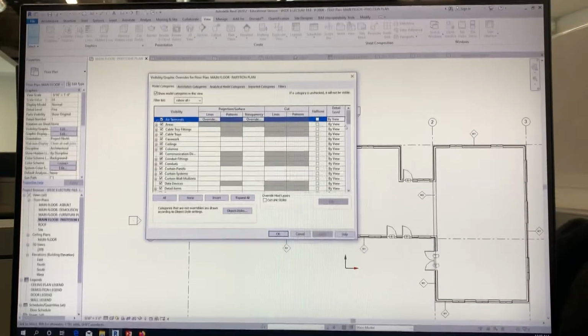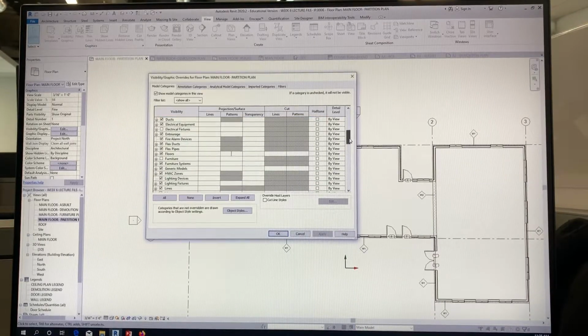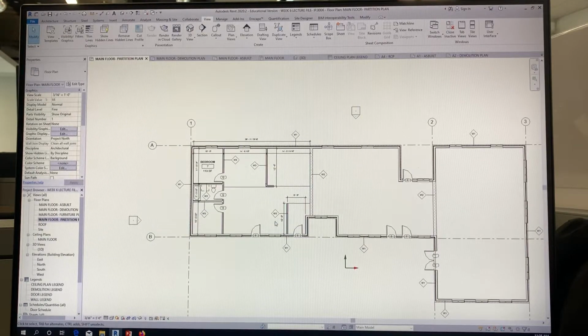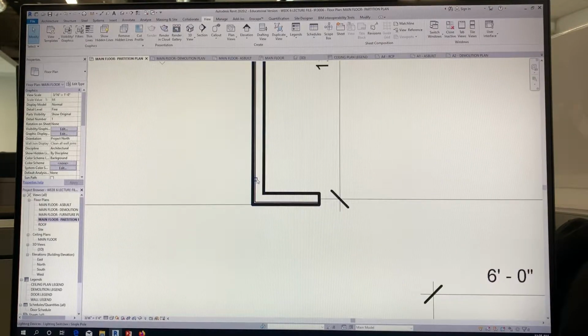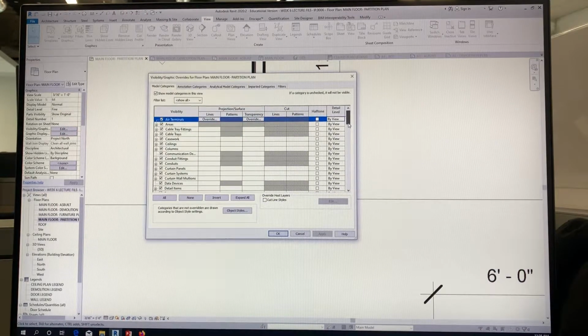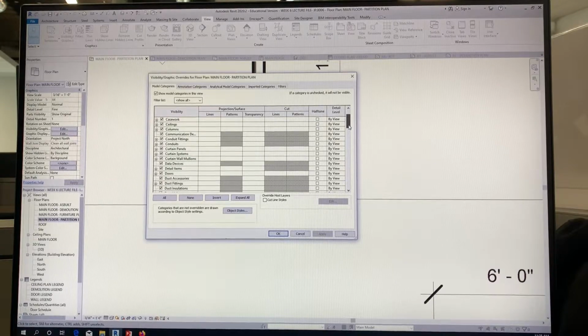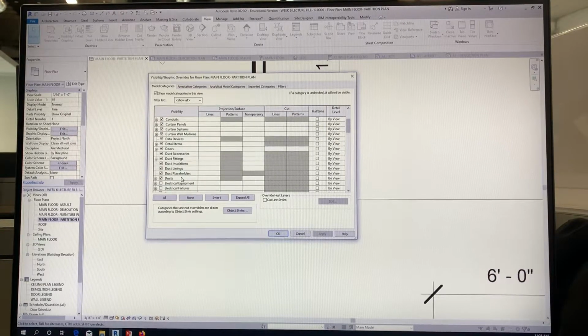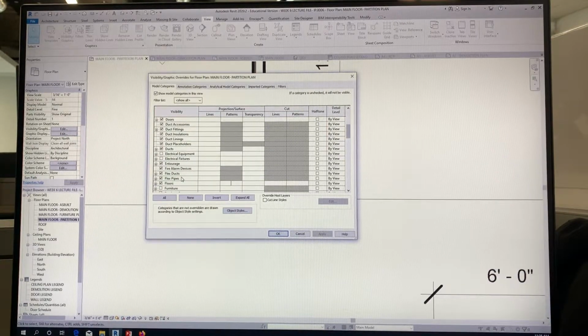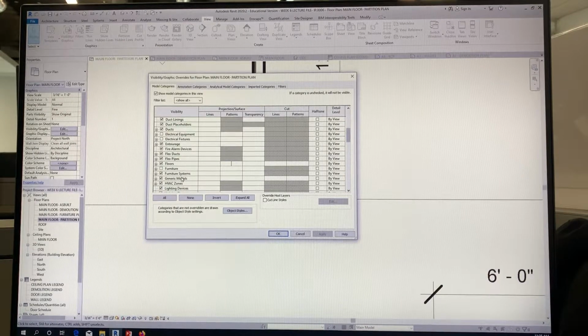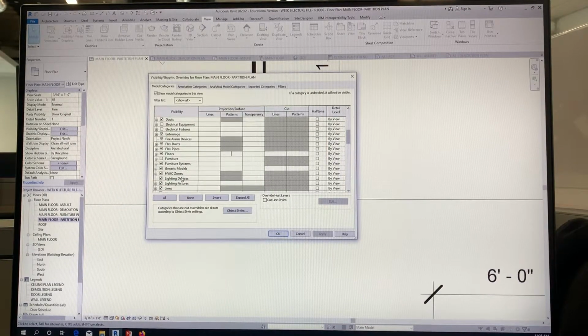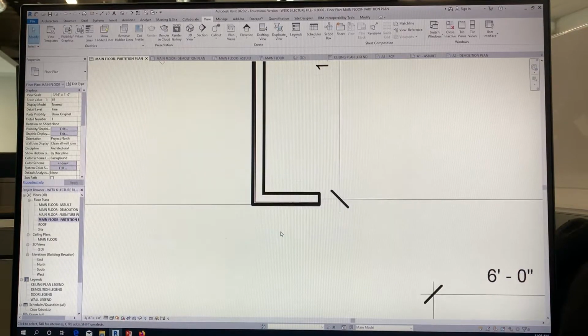So maybe I'll turn that one off as well. Still there. Let's see, what would that be under? Lighting devices, thank you. There we go, great.